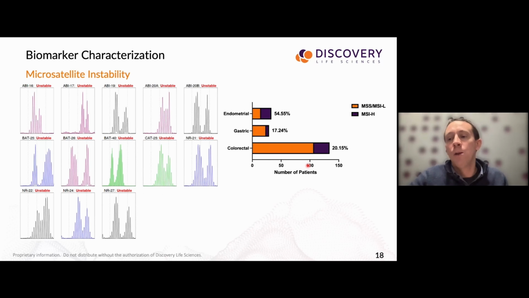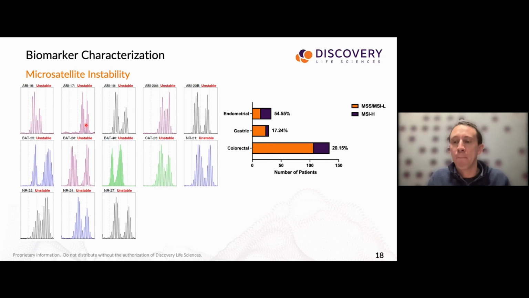The second biomarker we looked at was microsatellite instability for MSI high or deficiency in MMR proteins. Again, we've lost this 3-dimensional architecture in DTCs. And so while there are some methodologies to look at protein expression, we really focused on the PCR-based readout for this assay. And so in this case, we used the TrueMark assay provided by Thermo to look at microsatellite instability. So this uses 13 different loci, which are seen on the left here. And really we're looking for the acquisition of very small or very large fragments, which would indicate instability at each of these loci.